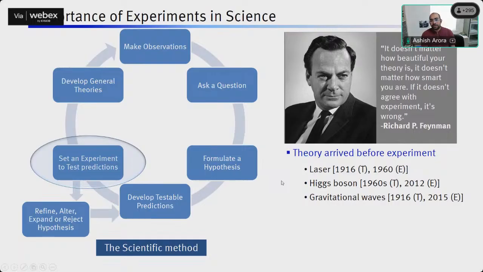Now, sometimes it so happens that theory arrives before experiment. For example, for lasers, Albert Einstein was writing equations of laser in 1916, just for fun. I mean, he was someone who just liked to think things out, and then he would be writing some equations and like to see, okay, what comes out of those equations. Now, he did not realize that his equations would essentially revolutionize the world in the end, because now we know that lasers are everywhere.